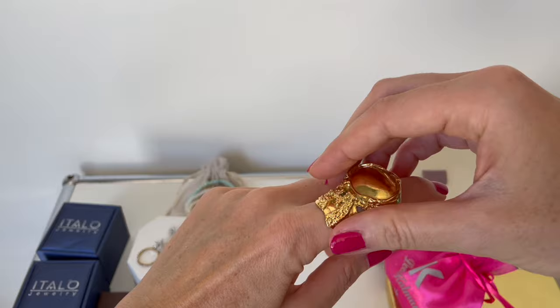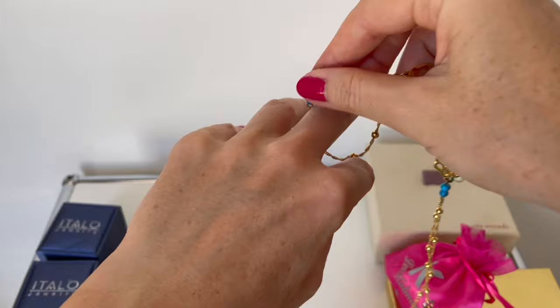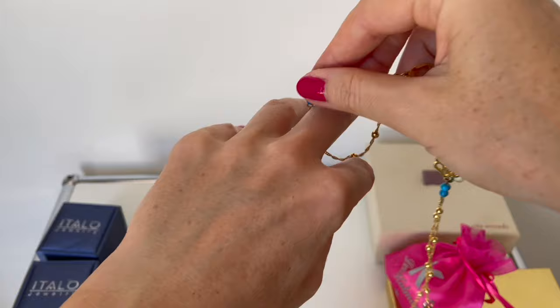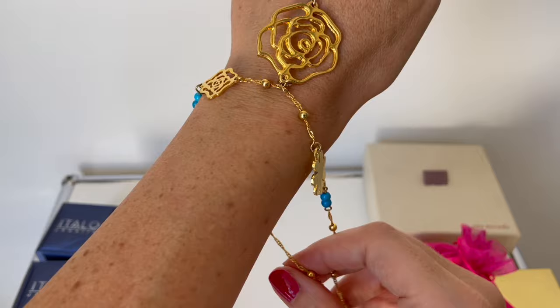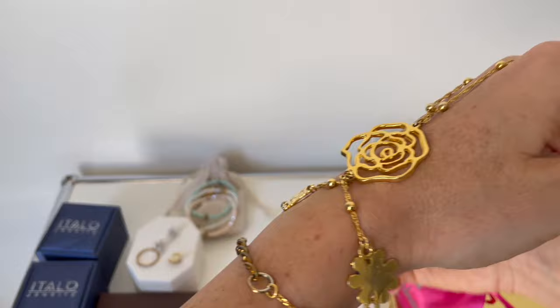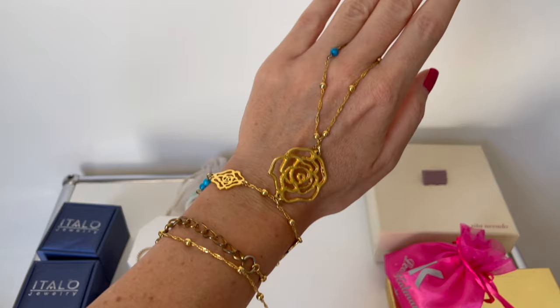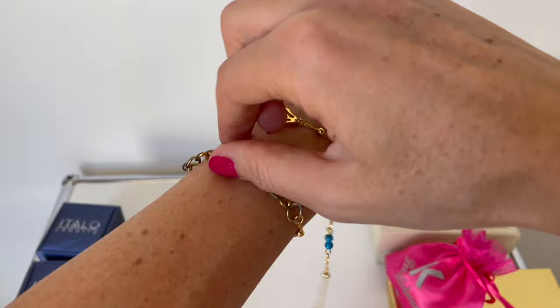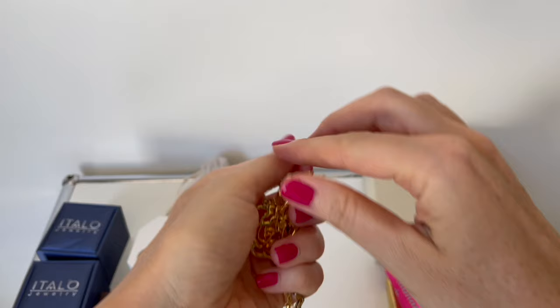The next piece — I don't remember where I got it from — I usually like to wear on the feet, but you can also wear it around the hands like this. You close it here or make a twist. Because it's so big and a long chain, that's why I love to wear this usually on the feet and have some jewelry there. Also a lovely unique piece, but I really can't remember where I got this one.